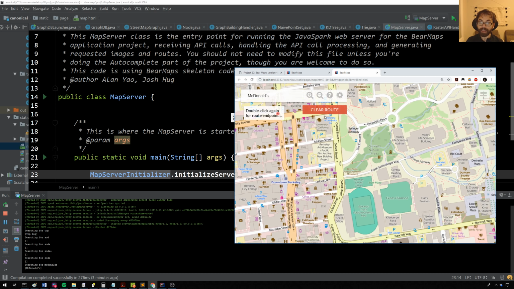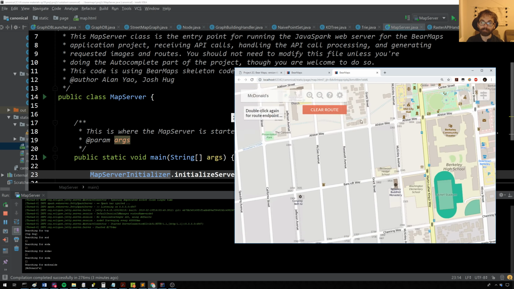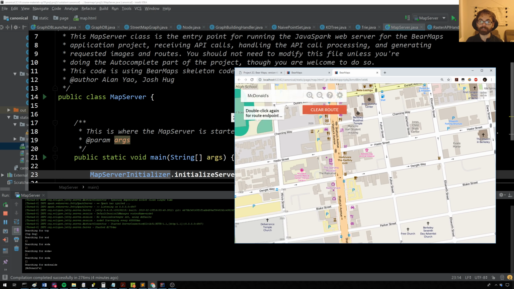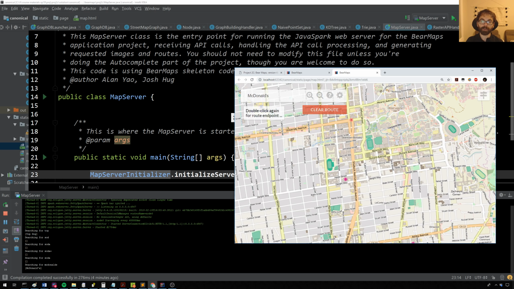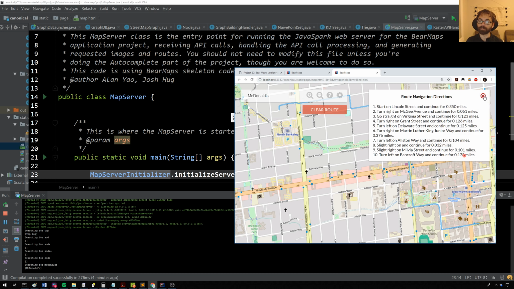Okay, and the last feature that I wanted to show off is, so basically part 1 of the assignment is just getting the map to show up. Part 2 is getting the routes to draw. And then part 3 is this autocomplete feature. Now if you really want, you can go extra above and beyond, and you can find routes that are not just text, but which also involve written directions. So that will be the final part of the project, and that's optional. And so in this case, it gives you these directions saying start on Lincoln, then go to McGee, Virginia, Grant, and so forth.